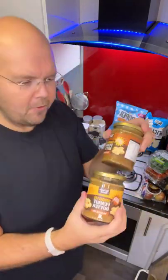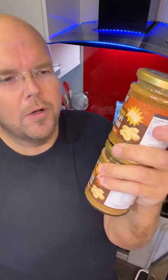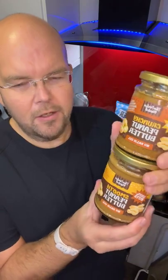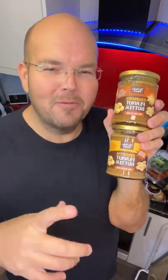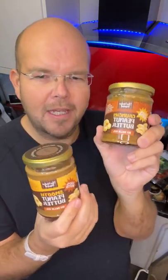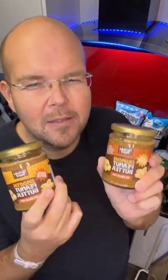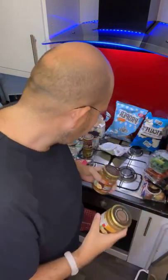So what are we going to be putting on all those Rye Vitas, corn cakes, and rice cakes? We have smooth peanut butter and crunchy peanut butter. If you're unsure which one is 100% nut, look for the one that says 100% nut. Generally, the quality peanut butter is in the glass jar, and the cheap peanut butter — which has added sugar and oil — is in the plastic jar. This one is £1.15 and the very cheap one is about 70–80p. There's not a huge difference price-wise but health-wise there's a massive difference.